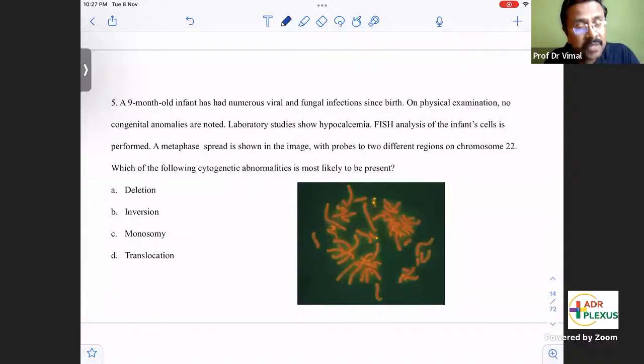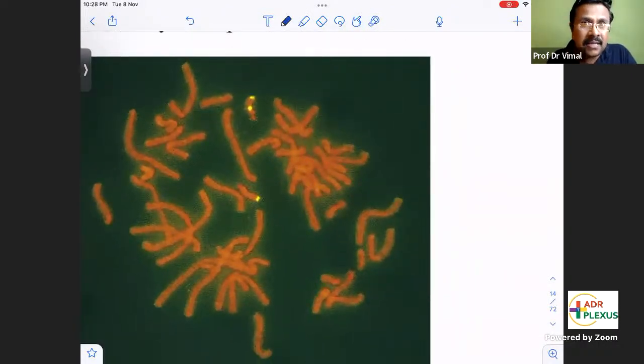This technique's image has also been put in previous exams, and they asked what the technique is. Here the technique is given in the question. Yes, the FISH technique, fluorescent in situ hybridization, is a very important technique for the diagnosis of genetic disorders. You have to know it. In FISH, they use a fluorescently tagged DNA probe, along with a control probe, and check whether the required signal is expressed or not.